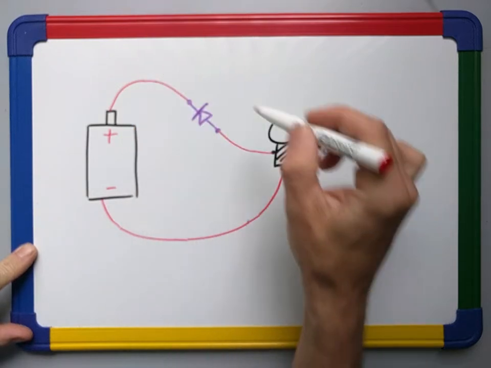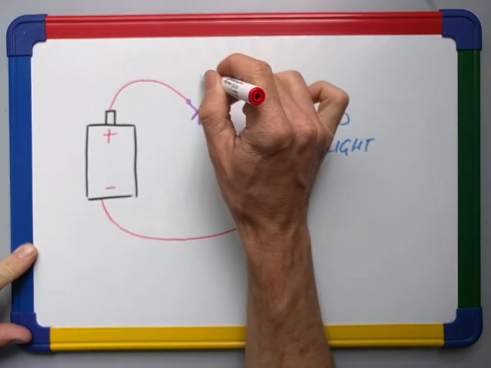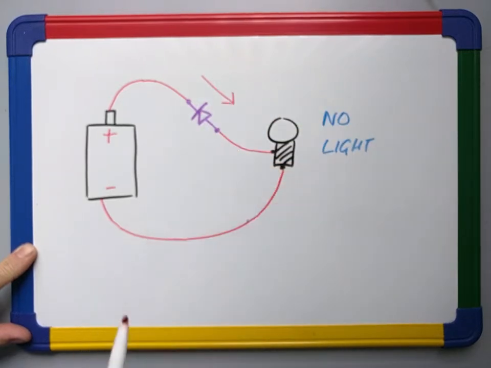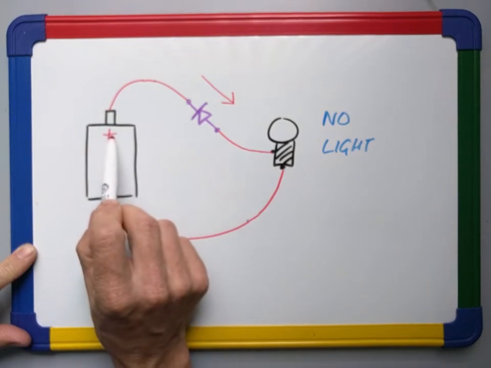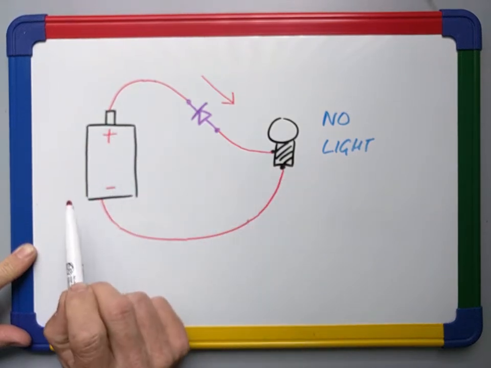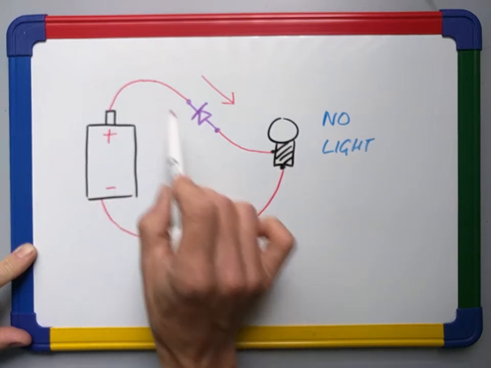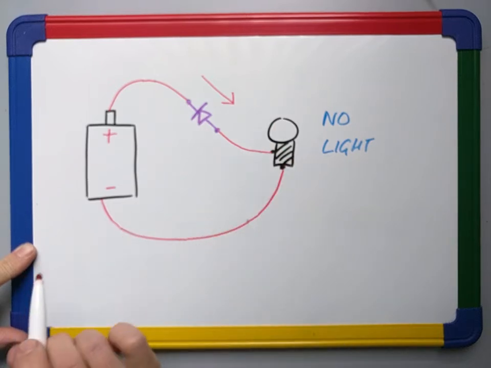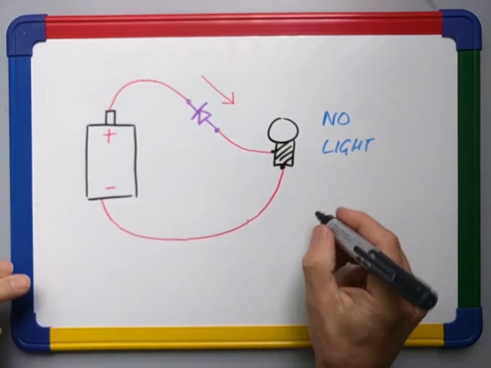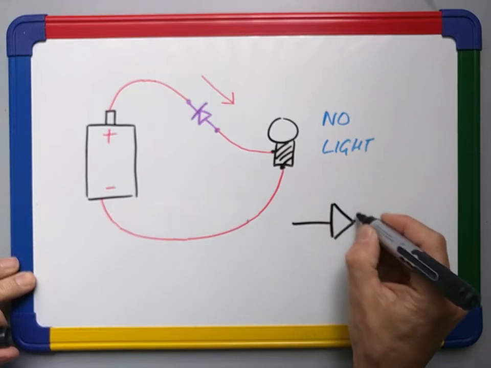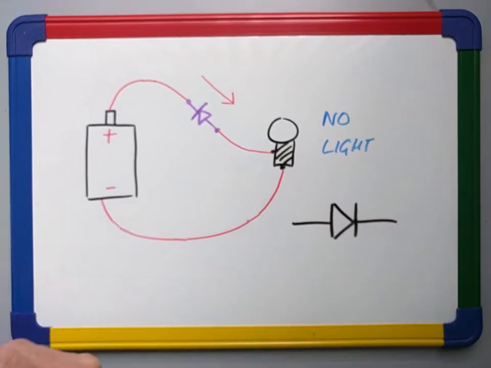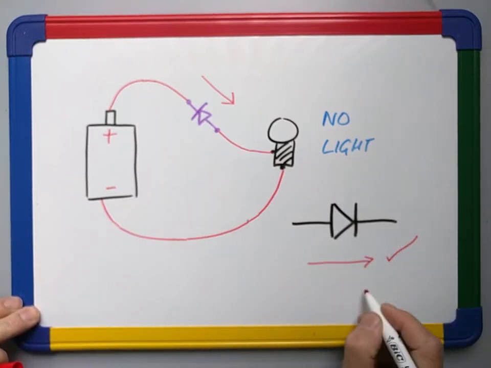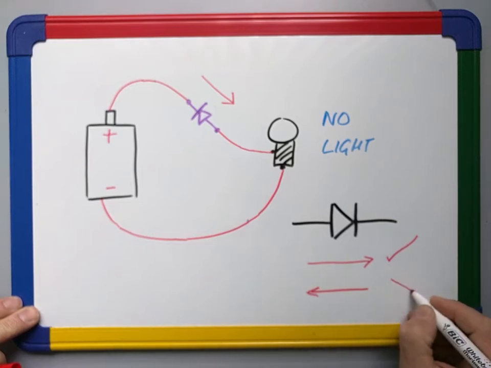So that's our first lesson about diodes. The diode will only let the current flow in the direction that the arrowhead points, and here the current always wishes to flow from positive through to negative. We're working with conventional current flow here, positive to negative, and for that to happen it would have to flow through the diode backwards, and that can't happen. So our symbol for the diode looks like this, and if we want the current flow to go through it that way, that's okay. But if we want the current flow to go through it that way, that's not going to happen.